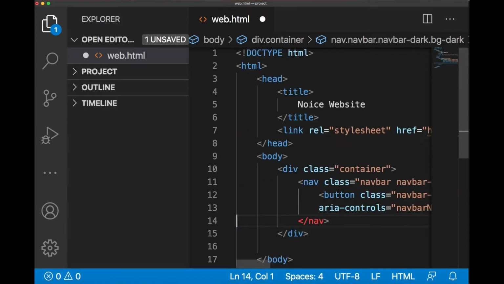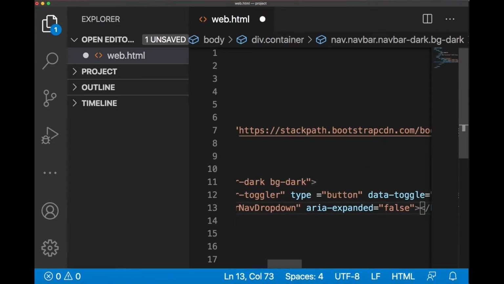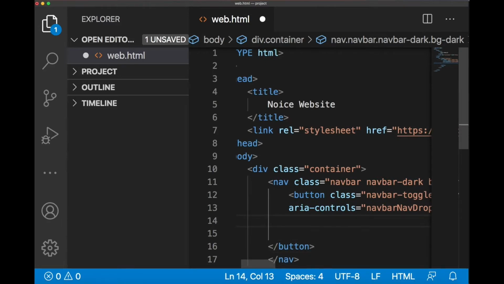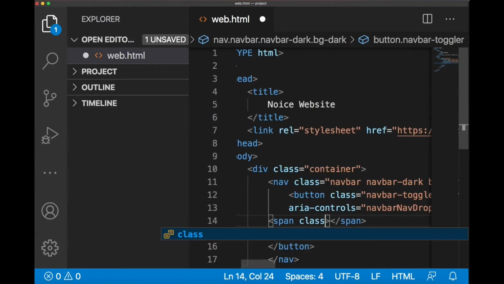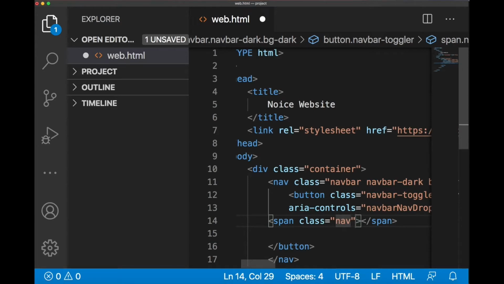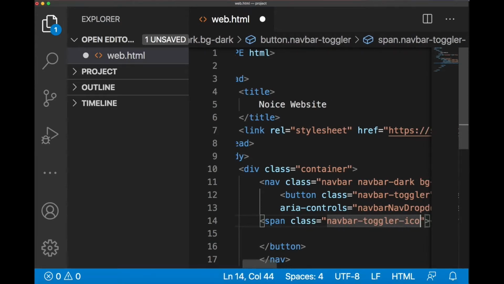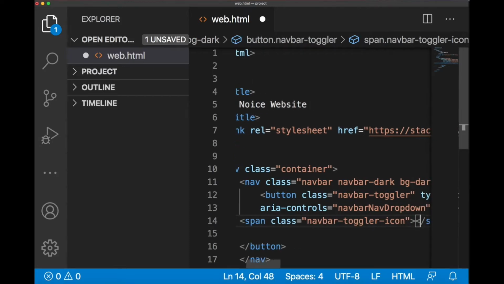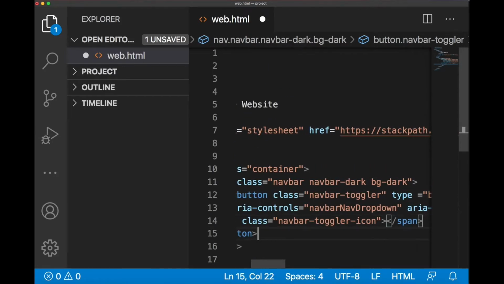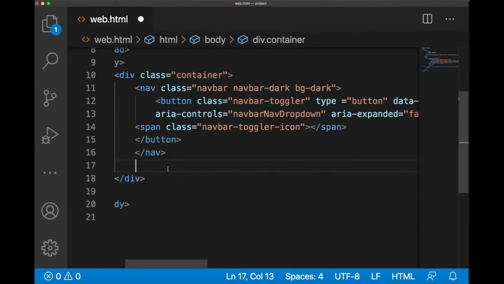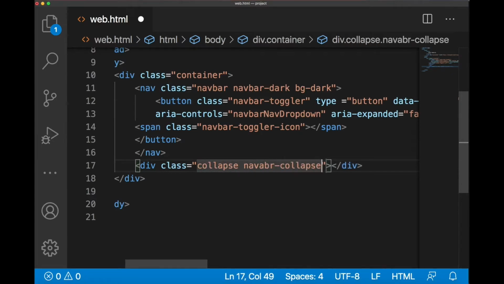So here I've set aria expanded, which is false for now, and the ID is navbar nav drop. And I'm going to use span, and the class is navbar toggler. And I'm gonna leave it like this only, and this is gonna appear as three lines that you see sometimes in a few websites. And let's have a div class again, where I'm gonna pass the class collapse, because this class will collapse when the screen size is not appropriate, not large.